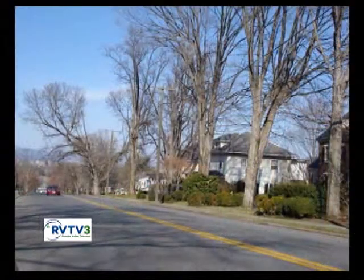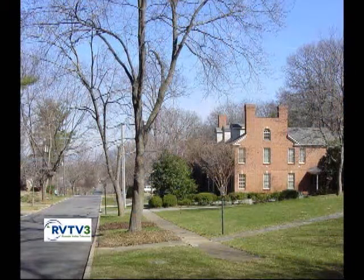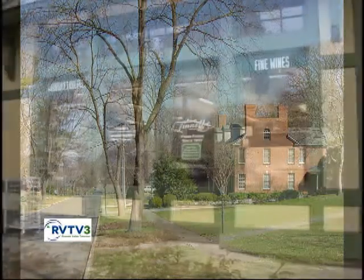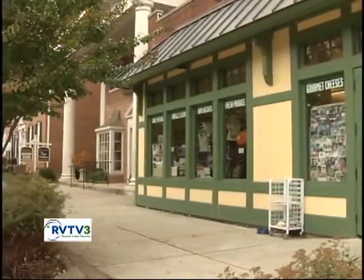What makes this neighborhood special, different than the others? I think it's close proximity to the greenways. As importantly, it's close proximity to the Carilion Medical Clinic and Research Center. It has easy access to shopping, while at the same time it has that aura of being out in a rural environment. It's got the best of both worlds.